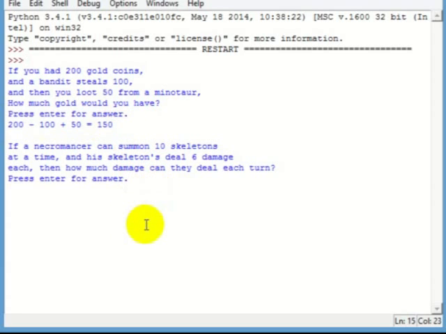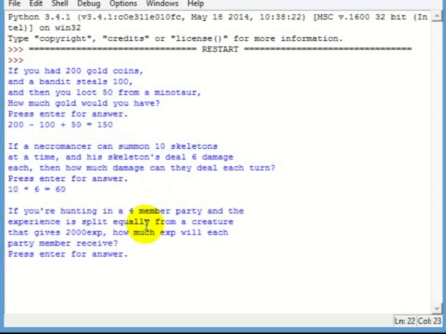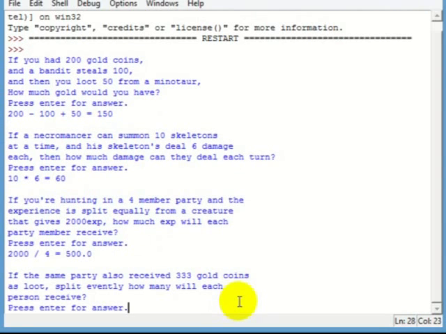Okay, so for the next one, same thing, multiplication. Press enter. 10 times 6 equals 60. So you see it's the same concept. And now go on to the next one for the true division, and as you can see, it gives you a float, or a decimal number, and that tells you that if 2000 wasn't equally divisible by 4, say it's 2001, then this would put 500.25, I believe. So there you go. It's always going to tell you the exact split.